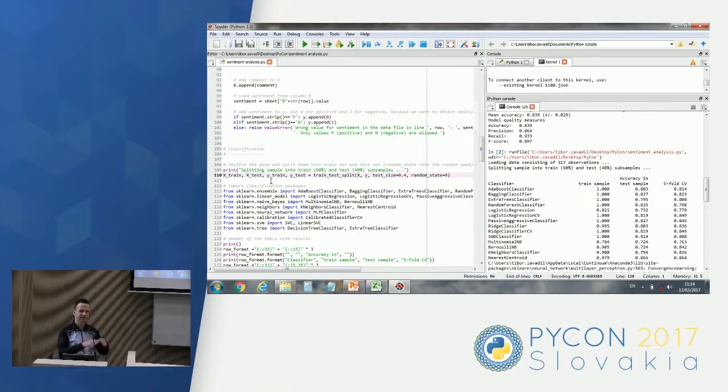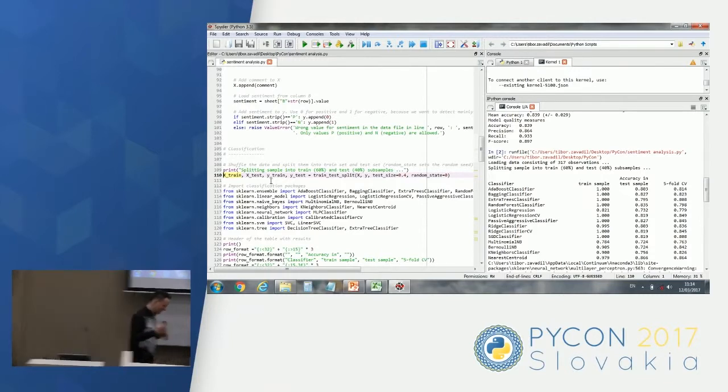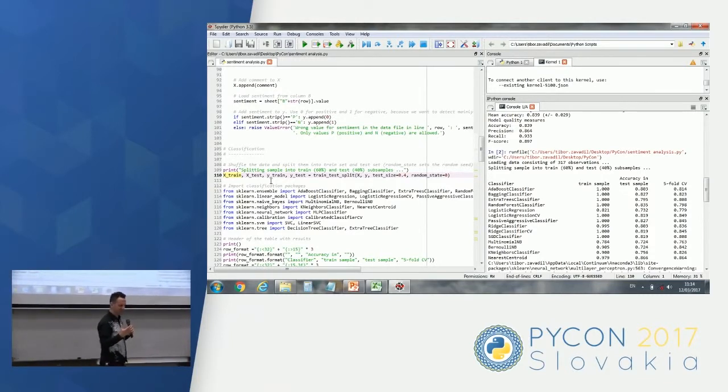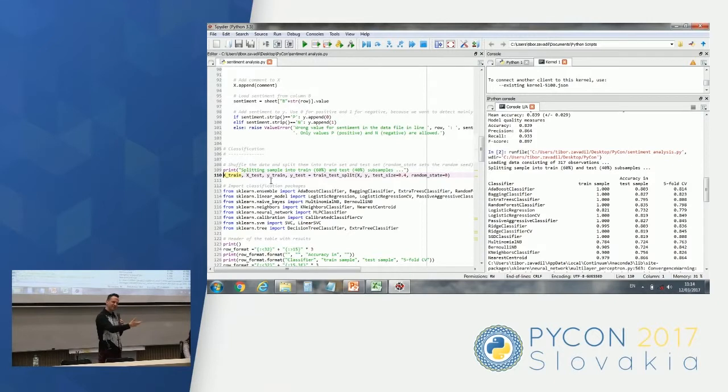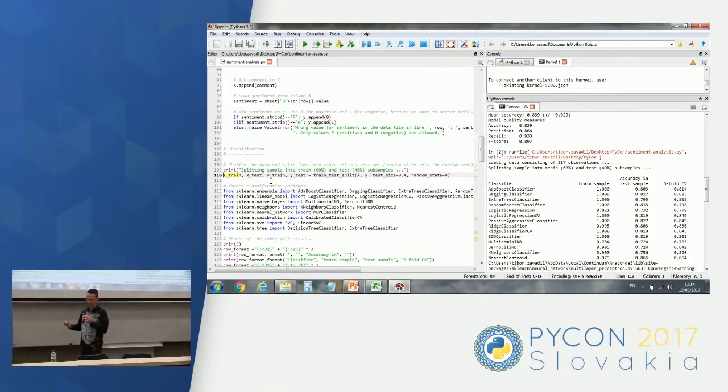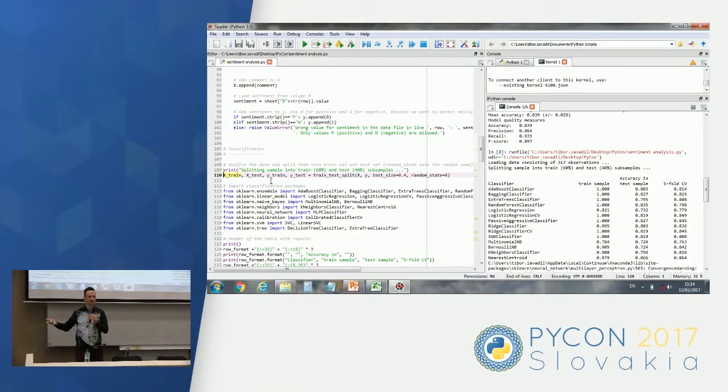Here I split the sample into training set and testing set. Why do I do this? Because it's a stupid thing to build a model on one data and test it on the same data. What you want is a robust model that can predict labels for unseen data. So when you split the sample into test data and train data, you build the model on train data, but you test the model on test data, and these test data are new to the model. So this guarantees that your model is robust and works well on unseen data.